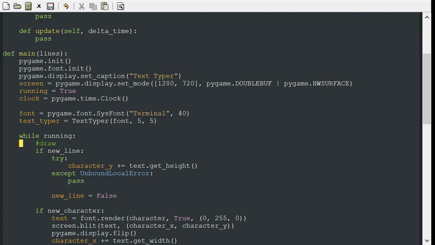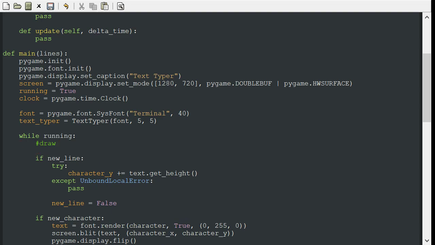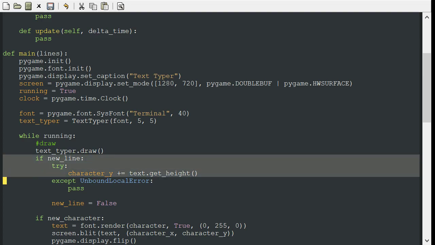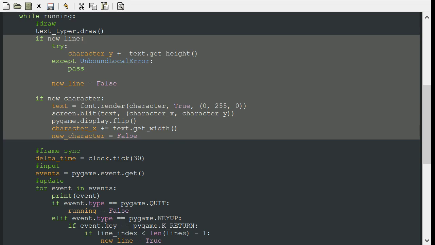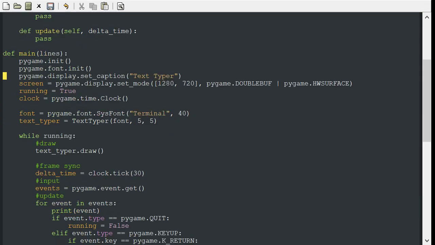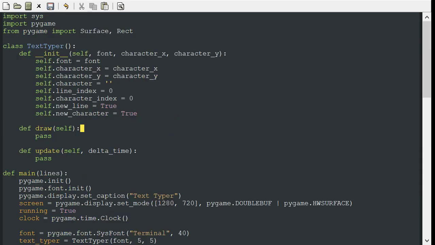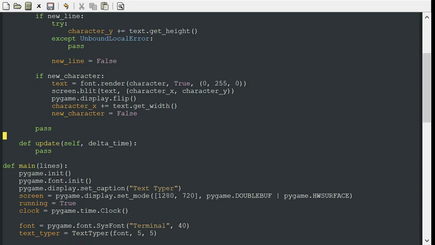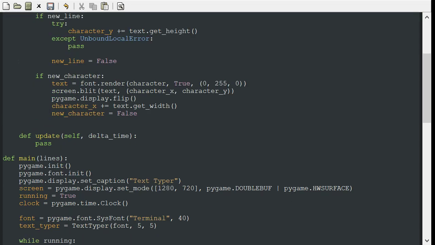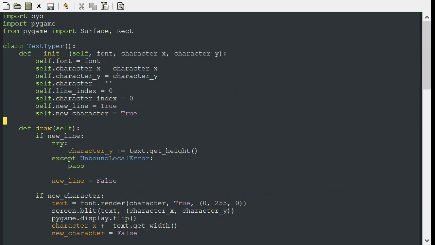So knowing how to draw it, this is going to be TextTyper.draw. And then we change all the references to self.run.